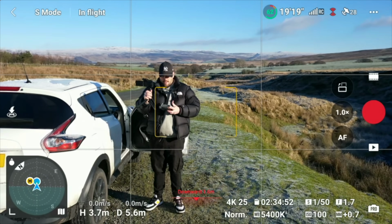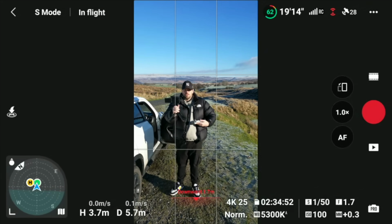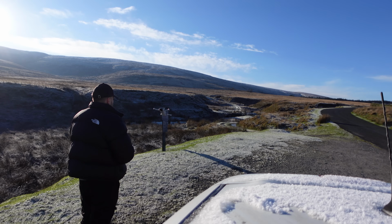Do it again. I will as well show you how to do this in vertical mode. If you're uploading to TikTok and Reels, super popular to be doing this. All over TikTok you'll see this, and it's just basically the same technique I'm doing. But the Mini 3 Pro makes it even easier because we can shoot in vertical format. So if I now go onto the controller, I'm going to switch to vertical. You want to make sure that now you are perfectly framed in the middle of the box. So about there, I'm going to just go straight back and then up.